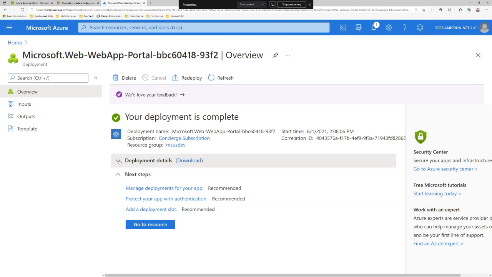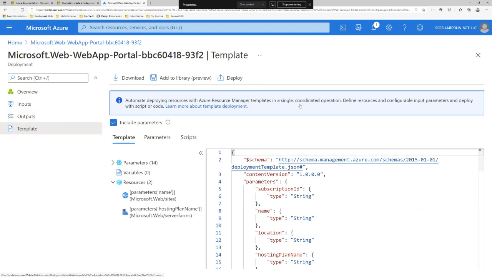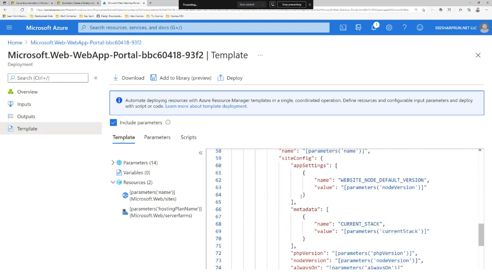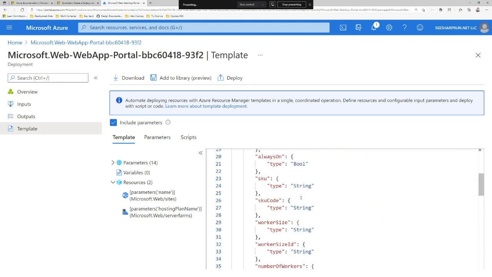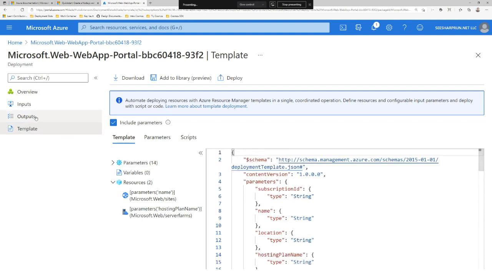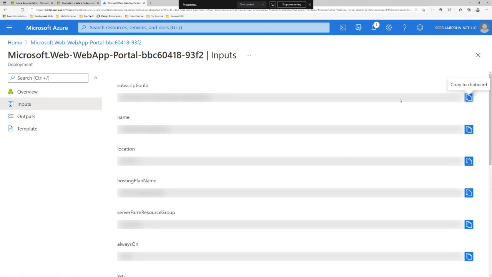All right, so our web app has been deployed in our app service plan. What I was saying was one of the cool things is with Azure, everything you deploy is done using ARM templates. These are JSON files that describe to Azure what to deploy. You can always take a view or look at these ARM templates. You can even see the inputs and outputs from the different templates. So here we inputted quite a few information.